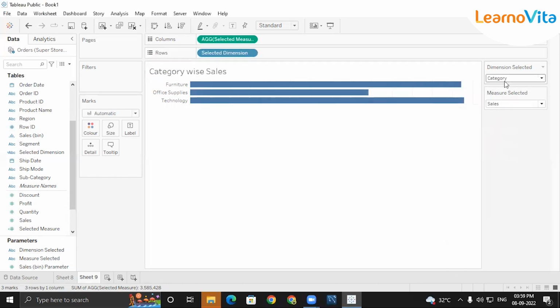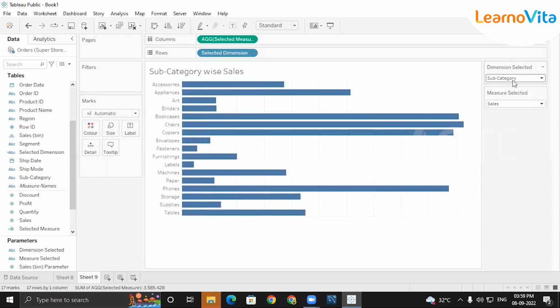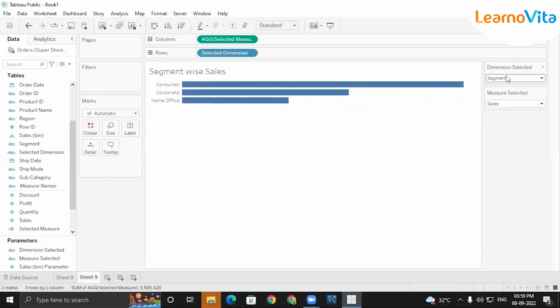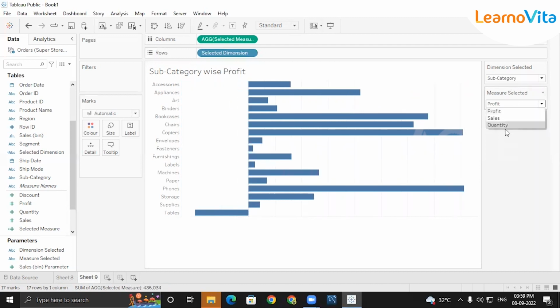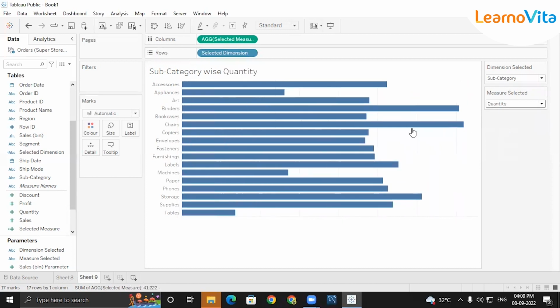Now see, it's subcategory wise sales, and here you can see subcategory wise sales, subcategory wise profit. You understand, right? Okay, so that's the other way to use parameter. So I hope it's clear.